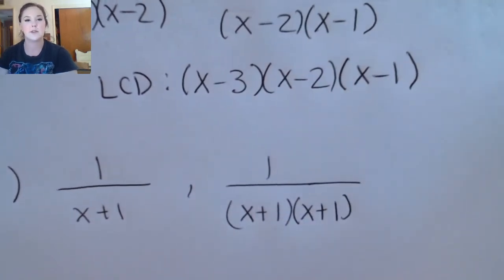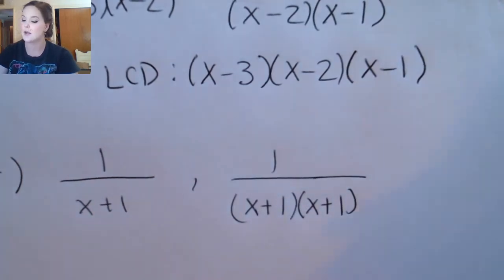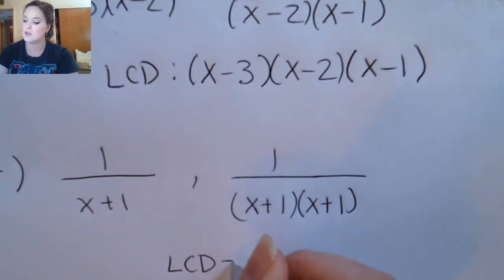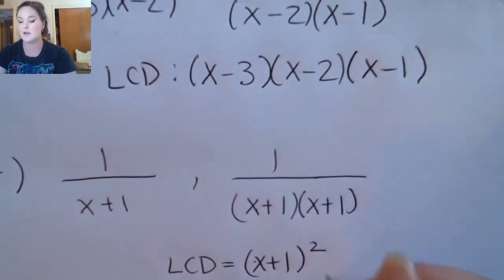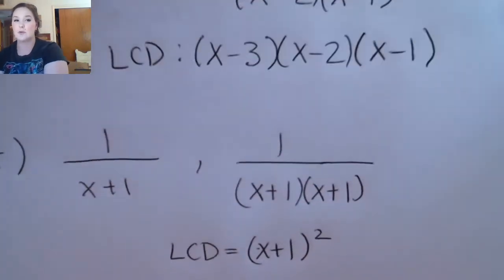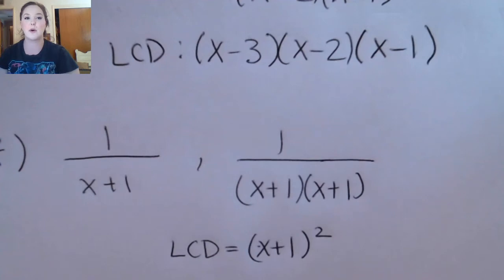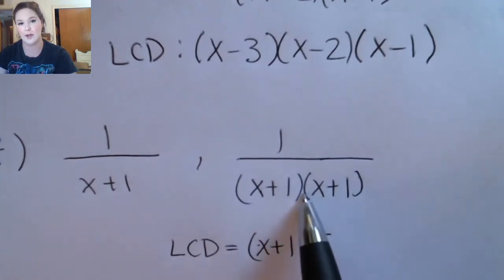So this is a unique case where you do have two of the same factor in the same fraction. So in this case, you really do need both of them as part of the LCD. The reason for this is that the LCD is something that you're building up to. You're going to multiply by something to get this. Well, you can't really multiply by something to get rid of one. You would have to divide.